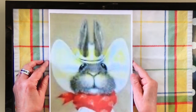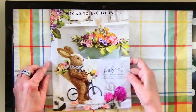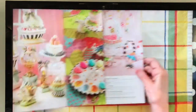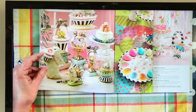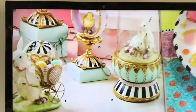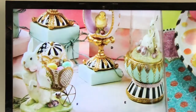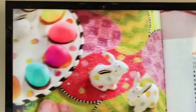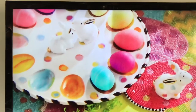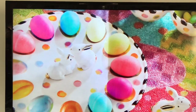One of my favorite catalogs is called Mackenzie Childs. Look at the little bunny in the front — he has a black and white bow. This little guy has a bow inside his ears. Look how cute that black and white check is with all those fun colors. They love this soft blue-green color. For our background, look at the polka dots — how cute would that be with pastel polka dots that make you think of Easter or spring? So there's our inspiration.